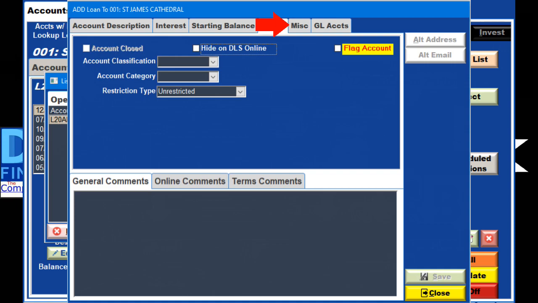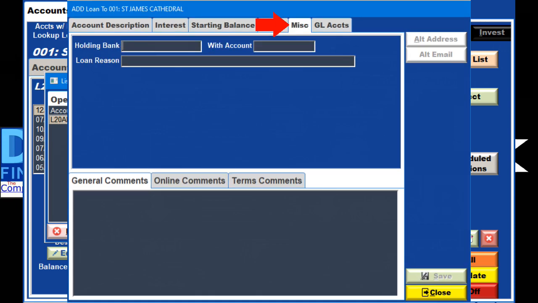Clicking on the Miscellaneous tab will provide any fields that are to hold information that really has no effect on the account. Some dioceses will be working with an FDIC financial institution for holding the deposited funds from the pooled accounts. If you need to, these fields will hold the name of the bank in which those funds are being held. You may even need to notate the account number at the bank that the funds are actually held, which you can do in the next field on the right. There is also a field named Loan Reason, which you can use in the contract as you would like.